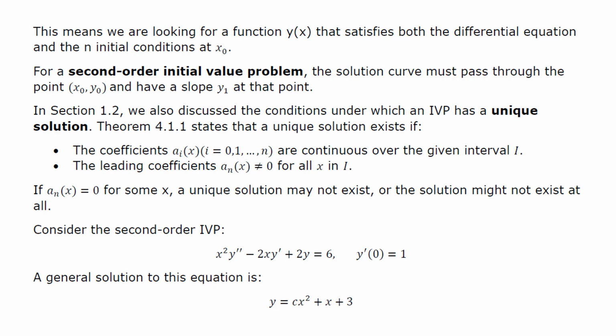The issue arises because a sub 2 of x equals x squared, right? And we got that from our DE. Which equals 0 when x equals 0. So if we were to substitute in 0, a sub 2 of x would equal 0. And this is the same point where the initial conditions are applied, because we know y prime of 0 equals 1. So this violates the conditions required for the uniqueness theorem in 4.1.1. Okay.